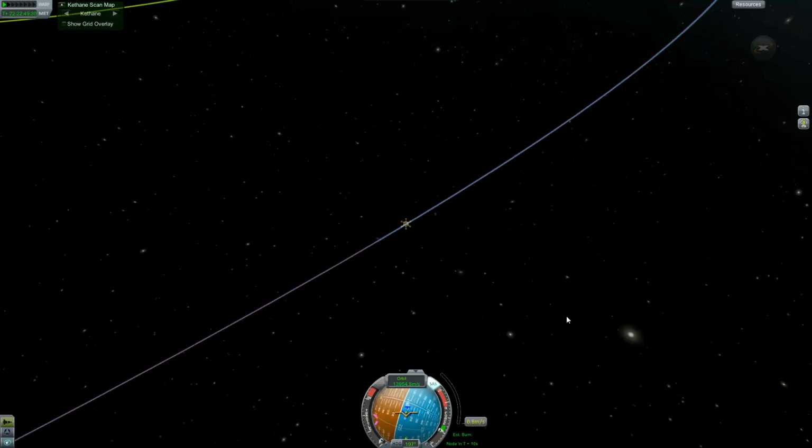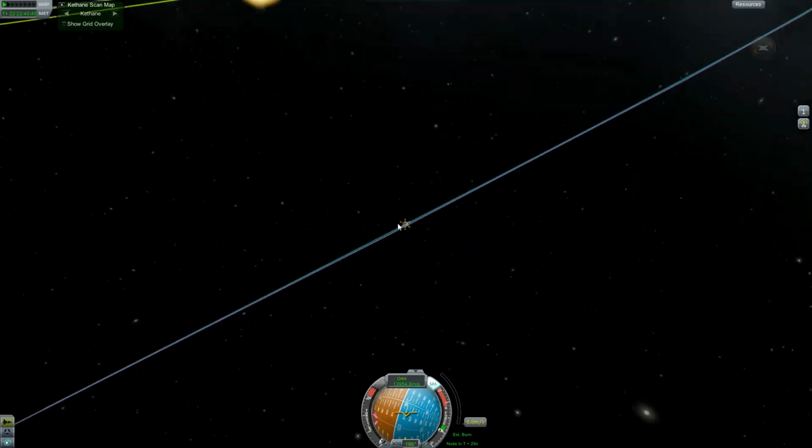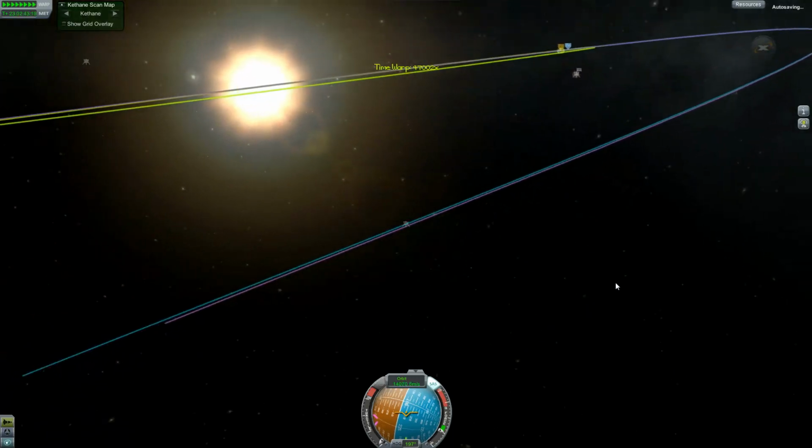Go too much. There's a very small window for us to get an encounter with Moho. All right, that should do it. No, I said delete the friggin' thing. There you go. All right, we still have our encounter. And I'm just going to warp into it.